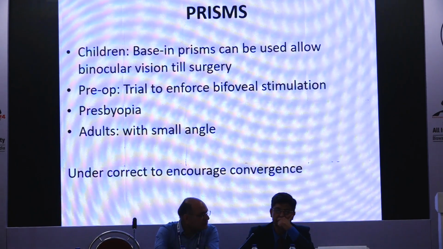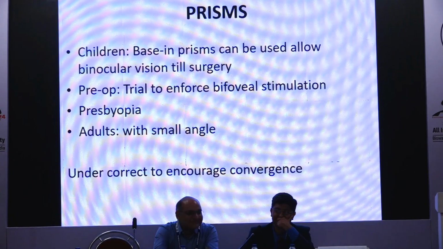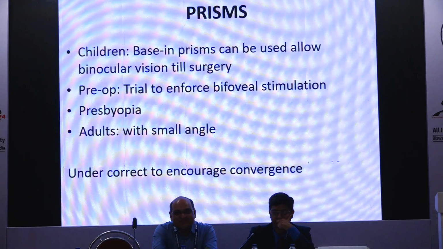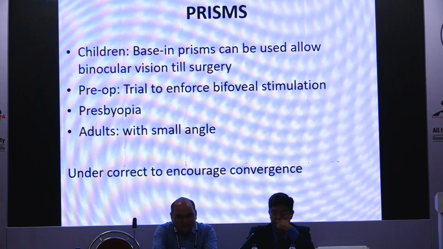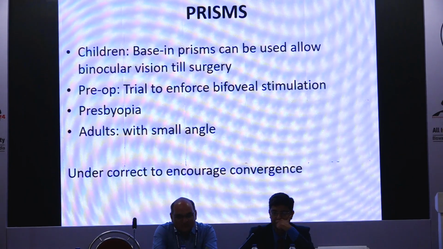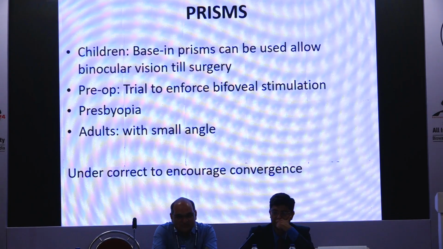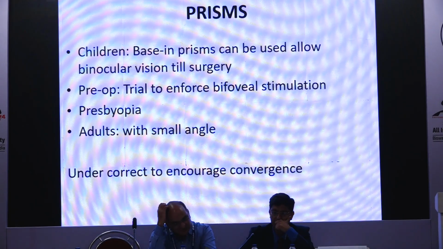Prisms are used in the interim to help children fuse. These are base-in prisms. They can also be used in the form of exercises to stimulate the fusion, and these of course are essentially there for smaller angles. You can't correct a very large angle with these prisms because then it affects the quality of vision and it will break up even more.